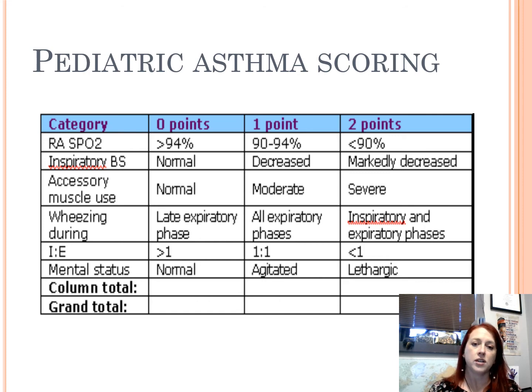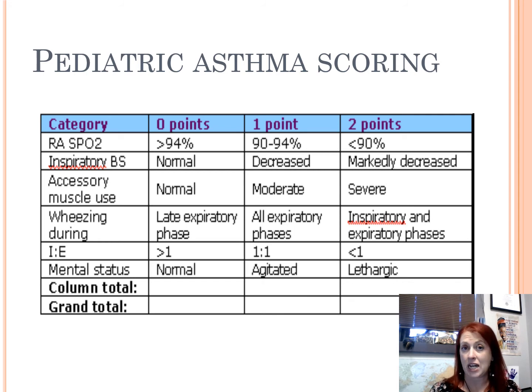So as nurses and respiratory therapists, if I have a child that comes in with asthma, I can do an asthma scoring card on them. And depending on how bad their symptoms are, I can initiate treatment based on standard orders, right? I have a standard order that says if their score is less than this number, you can go ahead and start treatment. In the emergency room, that's really helpful for us sometimes.